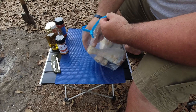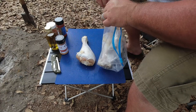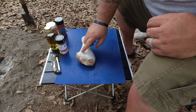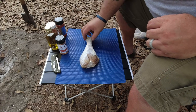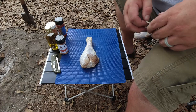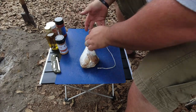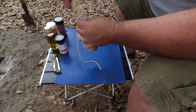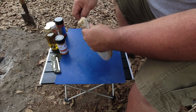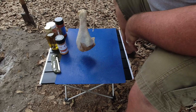Okay, like I said, these were brined last night and brined all night. So I took them out and I dried them off and I got them all ready to go. So I'm gonna go ahead and tie one up. Like I said, I did the slip knot thing on there. I'm gonna just drop that over the bone here, and I think I should be able to just kind of cinch it up real tight with that slip knot, and that should hold it pretty good.